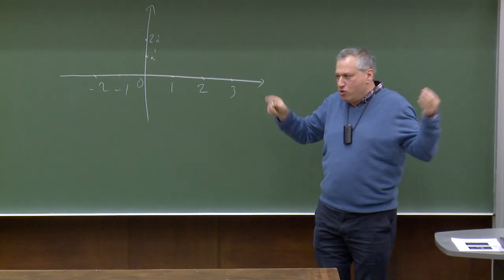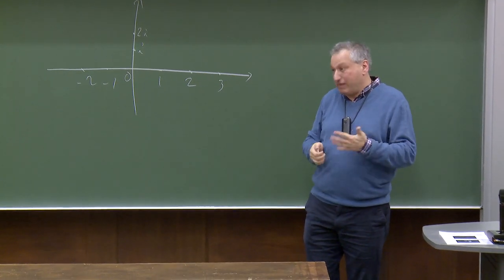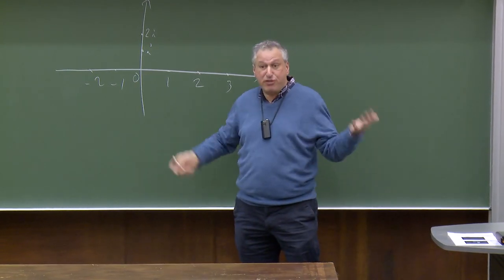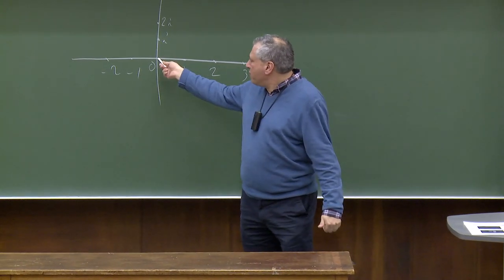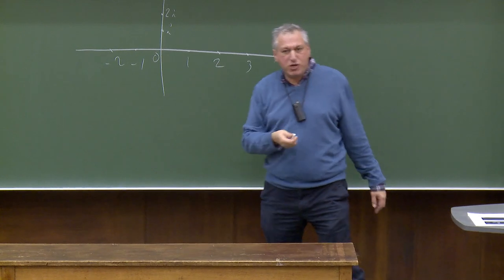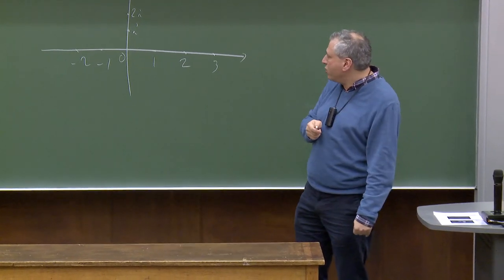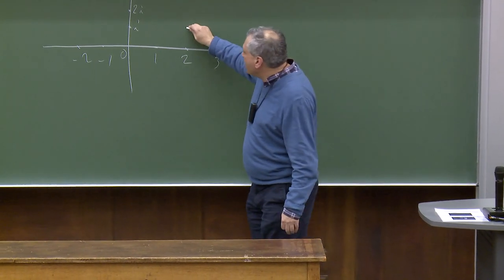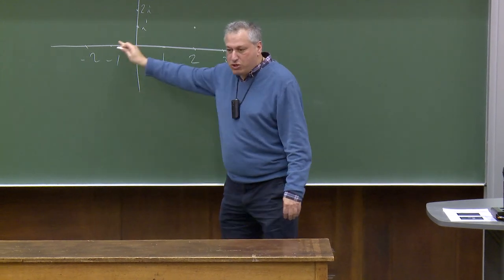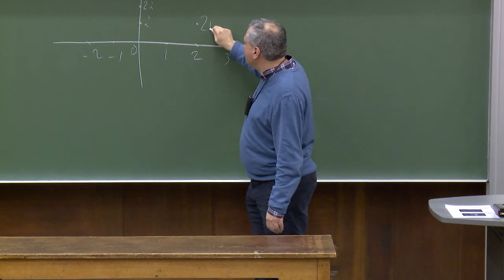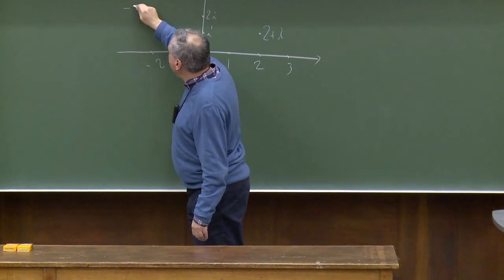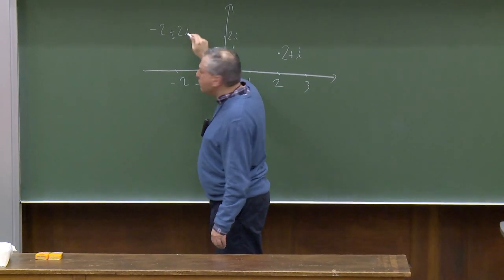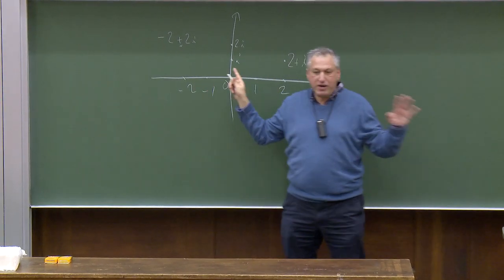Now, it turns out what you want to do with i, you don't just want to multiply it by itself, you want to do something like add, you want to take 3 plus i or 5 plus 7i. Well, the picture suggests where to put those things, doesn't it? You guess that the number 2 plus i, you put it up there. It's got a 2 part, and an i part. And this number here would be minus 2 plus 2i. So you make a nice picture, it's all very nice.